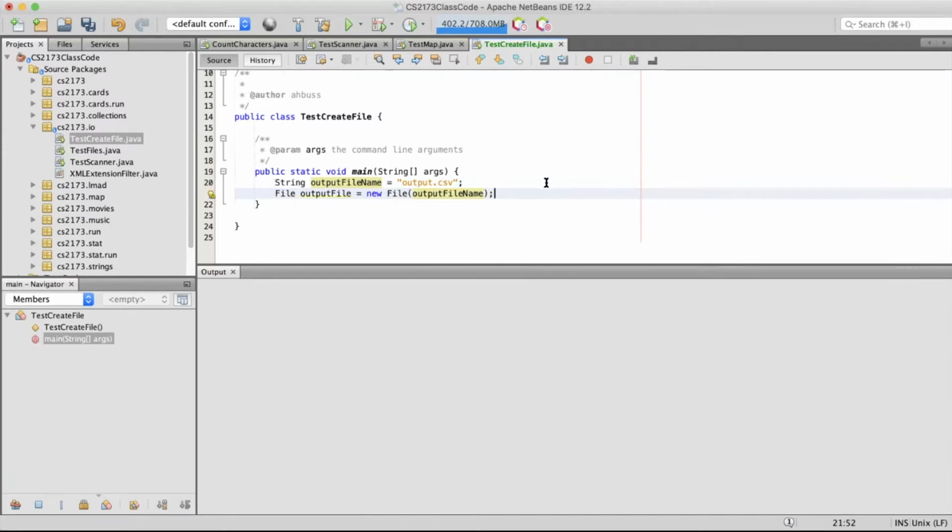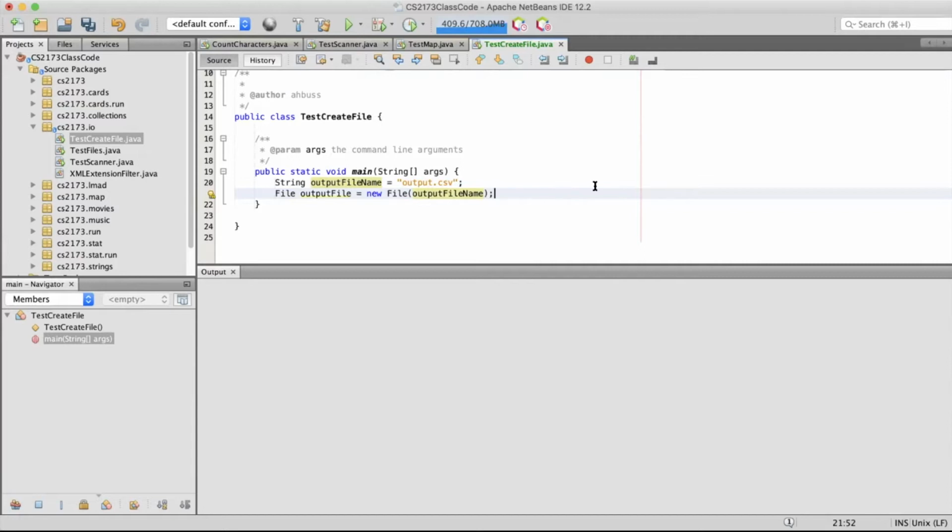Now here's the thing. Since we're writing to a file, it's kind of the inverse of reading a file. When you're reading a file, you want to make sure that it's there, or else you're going to get some weird stuff. And keep in mind that you can have a file object that is not null, that still doesn't point to anything on the file system.